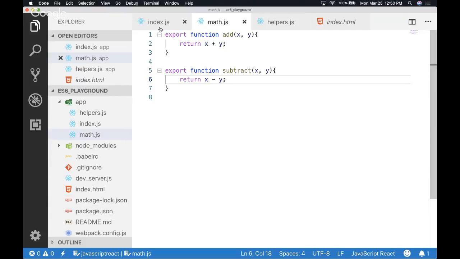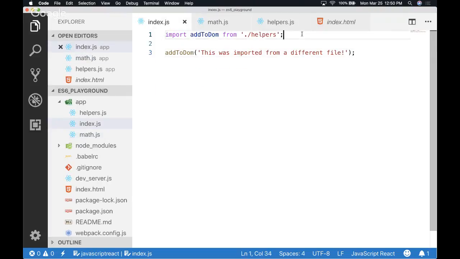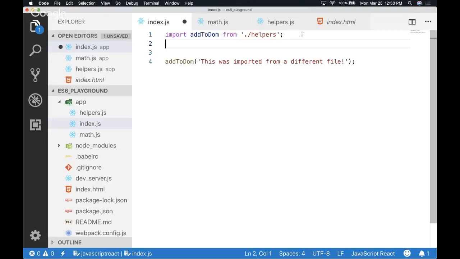So now if we go back over to our index.js, and up at the top, your import statements should always be at the top of the file. Okay? And you can never, inside of your front end code, import stuff inside of brackets or anything. They have to be on the outermost scope of that file. So I cannot write an if statement and then put an import statement inside of it. It doesn't work that way.